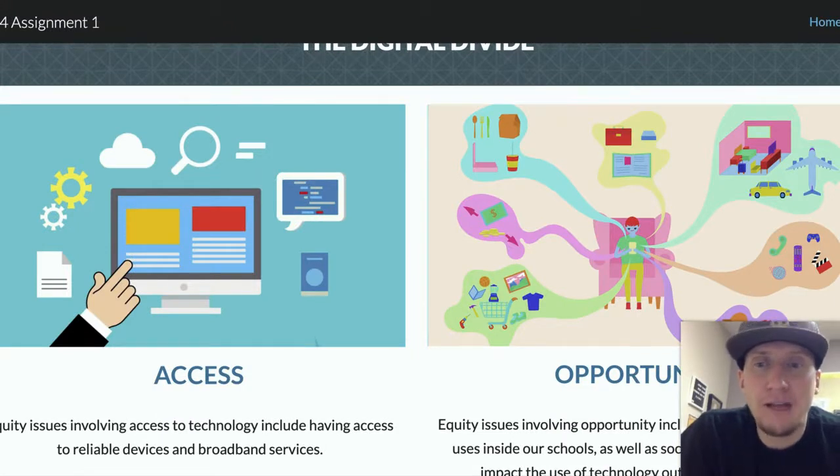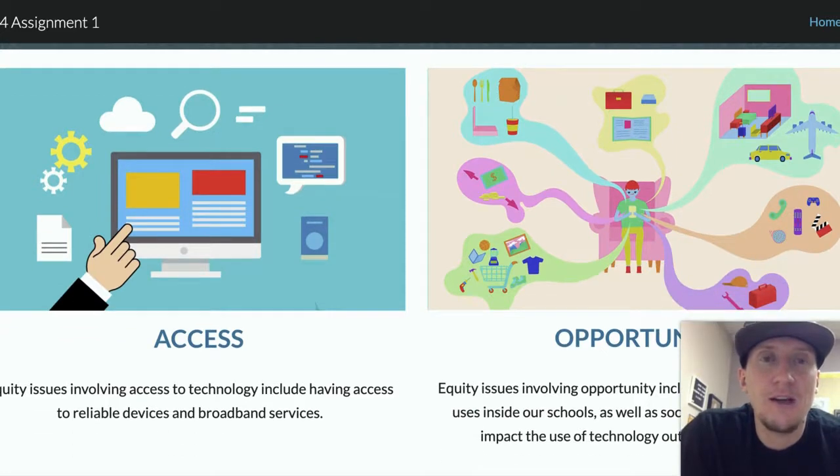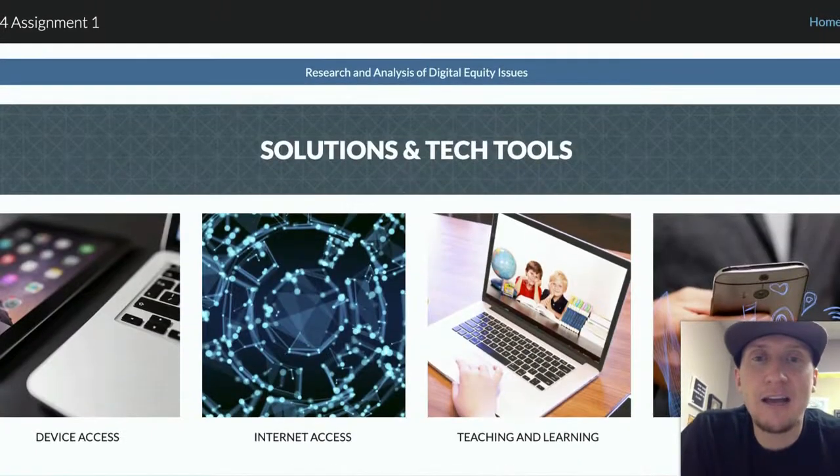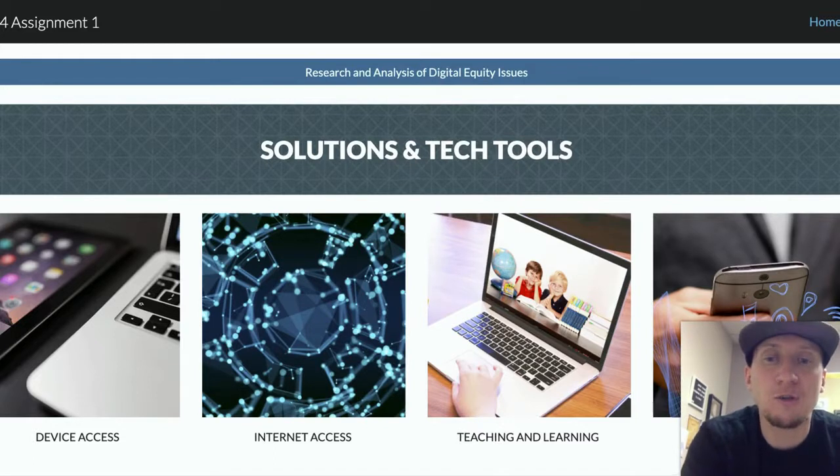And with our leadership lens, we want to gain not only a better understanding of the issues facing our students and teachers, but address the ways we can support them in finding solutions to the issues. We will therefore reference the LQS throughout this presentation to put that leadership lens on everything and guide our practice in how it applies to technology and these issues. At the end, we're going to share our solutions and tech tools in regards to device access, internet access, teaching and learning, and technology usage.